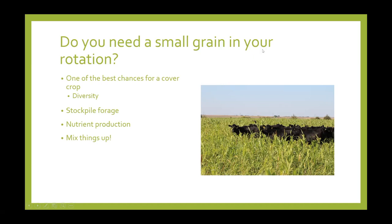Sometimes people are using this window to have a really nitrogen heavy focus, planting spring peas, winter peas, cowpeas, sun hemp, faba beans, go really heavy on the legumes. Some people might want it just for stockpiled forage, and you see that here with this herd and some of what Mary Dranowski was talking about. So it's a great option to just mix up the crop rotation, diversify for the sake of breaking some pest cycles, but also many different root types that you can get in the soil.